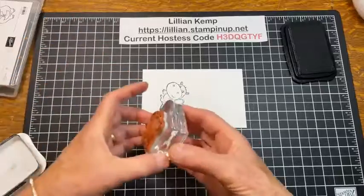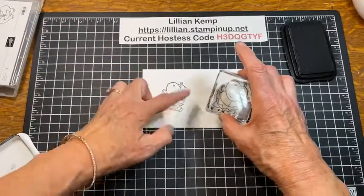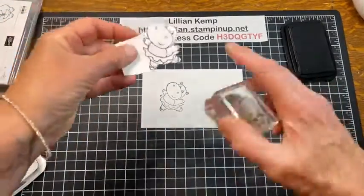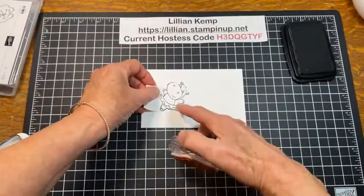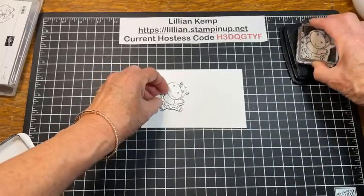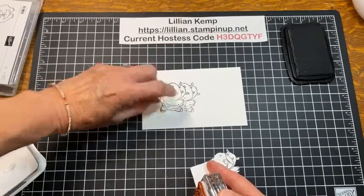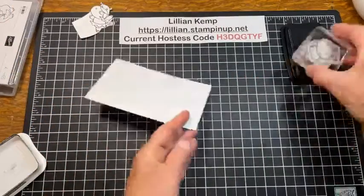So now, if I wanted another hippo, so I wanted her friends stamping behind, they would overlap. So how could I do that? If this is a basic white cardstock that I stamped on and then cut around, and if I put this here to protect her, and I stamp again over top, then I get what's called a halo effect. It doesn't get right to the marking. So let's try it again on this side.